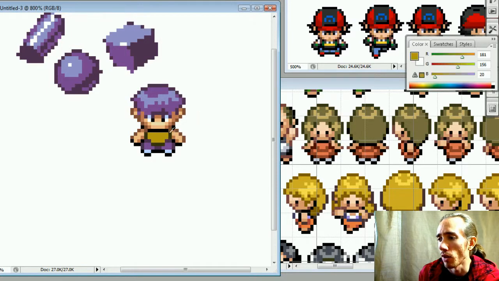So if he had straps, you could do something like that. I'll make him have a backpack, even though you can't really see the back side of him. But the backpack might look something like that. I don't know. Or maybe he's wearing a vest or something. I don't know.